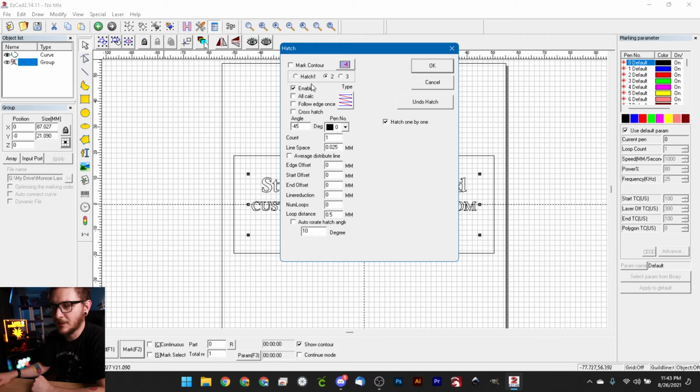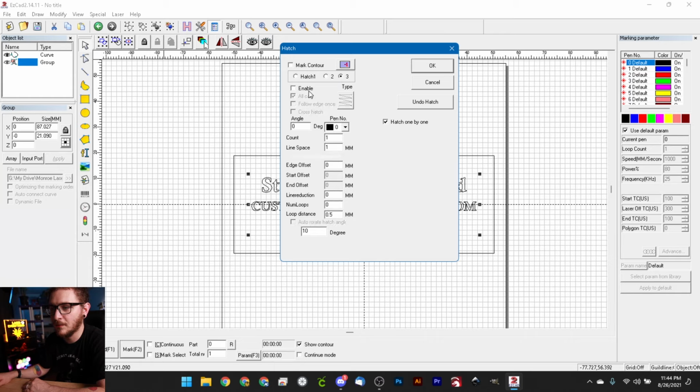Now here's hatch 2, and in hatch 2 I have my angle set to negative 45 degrees. You might be saying, well Alex, you could just check crosshatch. Wouldn't that do the same thing? Yes, it does. But I don't trust EZCAD very much, and if I can do something manually, I'm going to. So I leave crosshatch unchecked, and I come in here and actually I have hatch number 2 enabled. All of my settings are the same, and I run it at the opposite angle, so in this case negative 45. You could also opt to enable a third hatch if you wanted to at, say, angle 0.